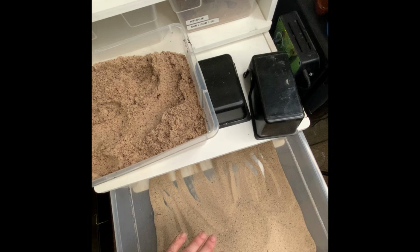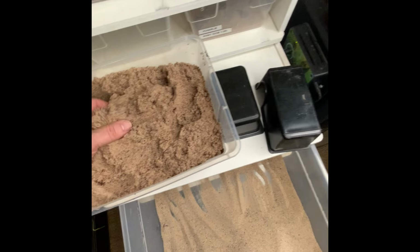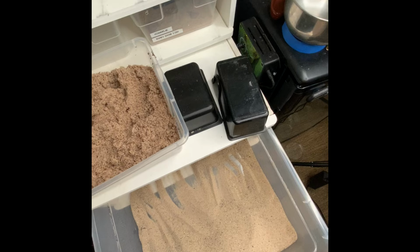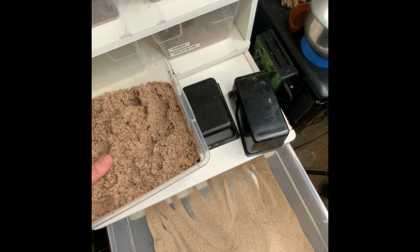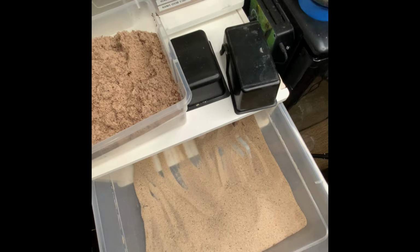breeding groups, and we'll get things put in, some new rocks, maybe a couple of fake cactus, something different for arrangement. We got a couple of things over there that we'll throw in there, as well as move their hides around. Whenever we're cleaning out the cages with any of the animals, I like to rearrange things a little bit. Just again, from an enrichment standpoint, let's make sure that they have some new things to explore. So we'll do that, and then we'll get the geckos in there. So let's go for that.